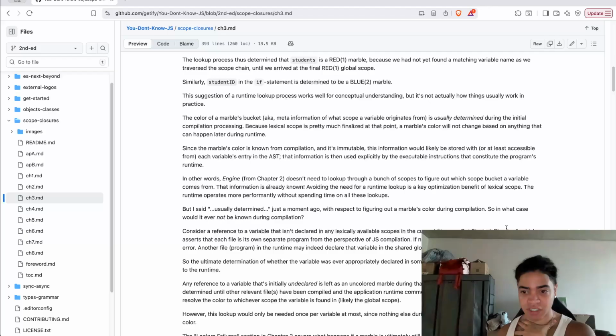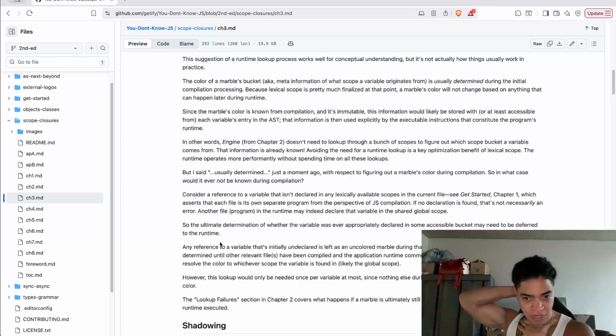See Get Started chapter 1, which asserts that each file is its own separate program from the perspective of JavaScript compilation. If no declaration is found, that's not necessarily an error. Another file or program in the runtime might indeed declare that variable in the shared global scope. So the ultimate determination of whether the variable was ever appropriately declared in some accessible bucket may need to be deferred to the runtime.